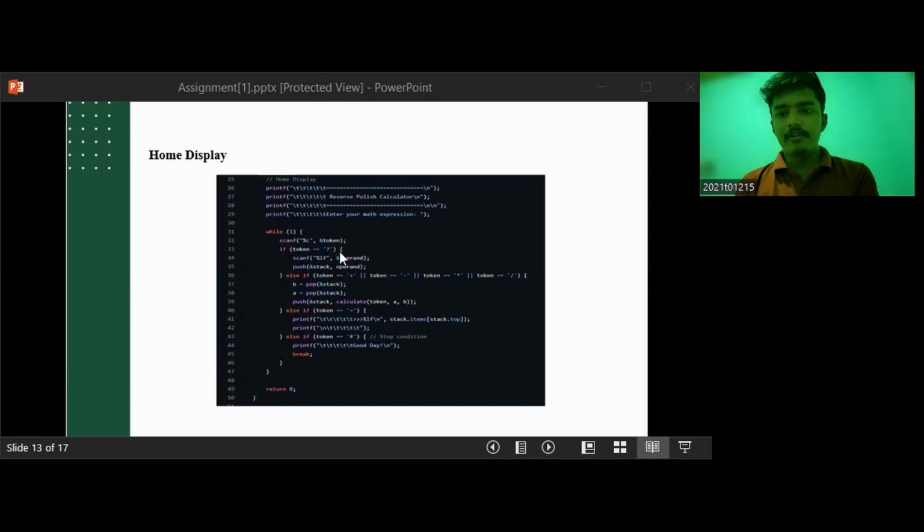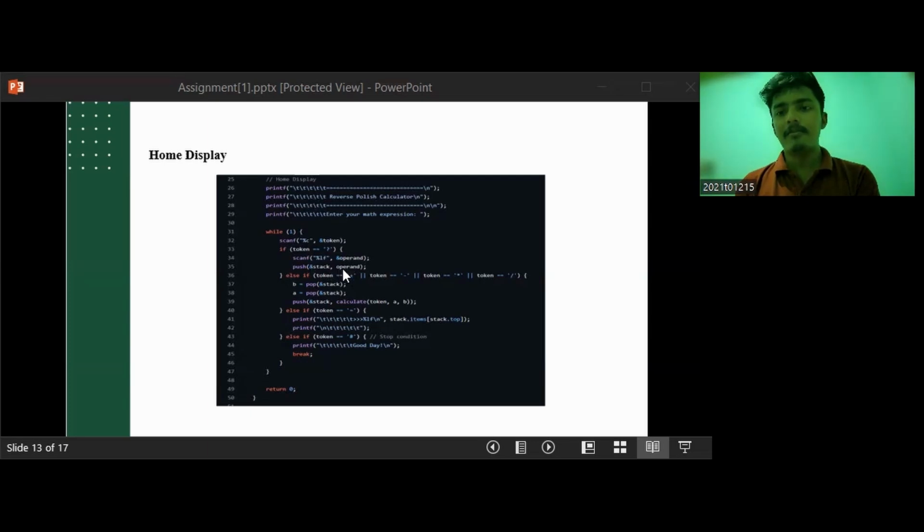You can see in the if statement, when the user inputs this question mark, it means a number is coming next. And the scanf function reads the number, and in the push function, the number is pushed into the stack.